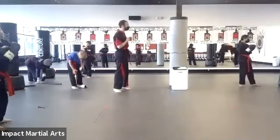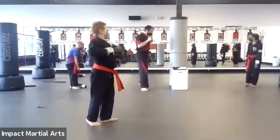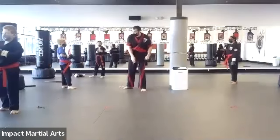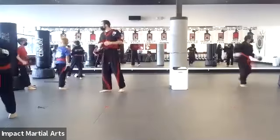Jab, cross, inside leg. So I'm going to fire my jab, my cross, step to the side with my inside leg, and go right back to my guard. Remember, the inside leg is my lead leg. So that's the inside of the side, my lead leg. Jab, cross, inside leg. Hands up. Good work. Yes, sir.